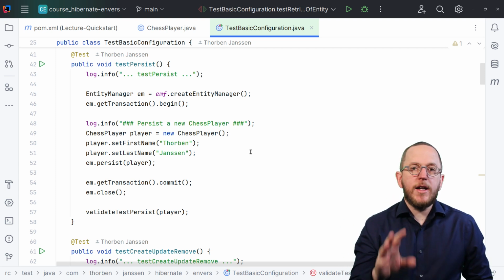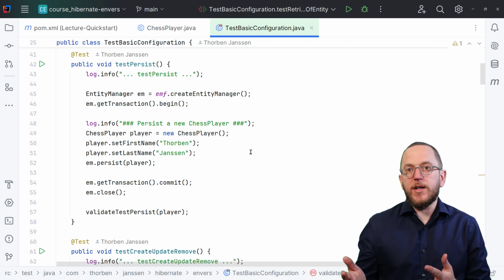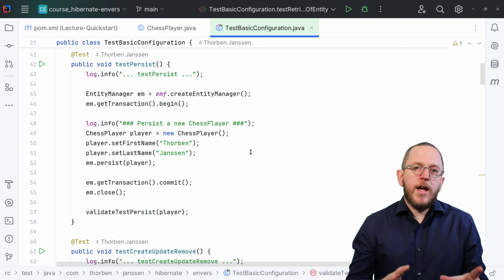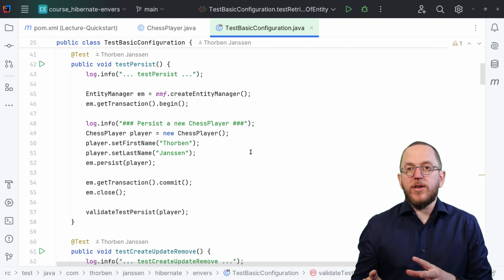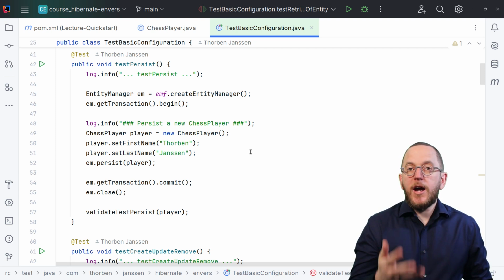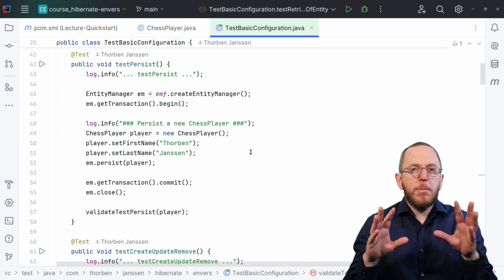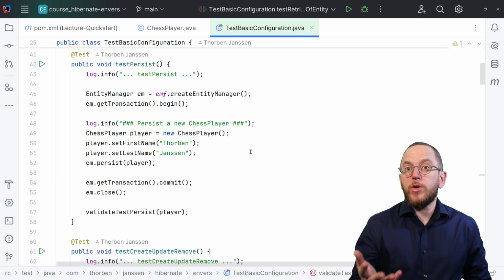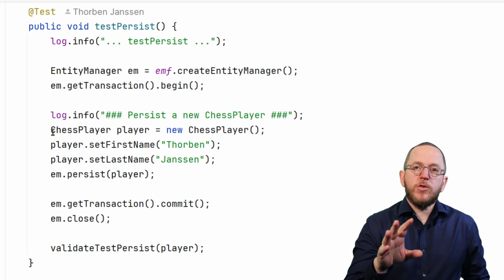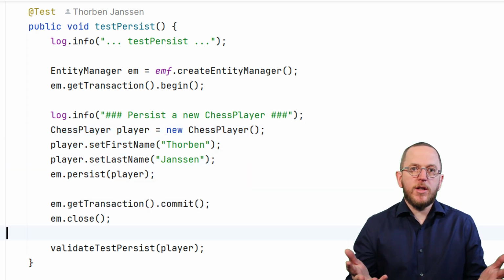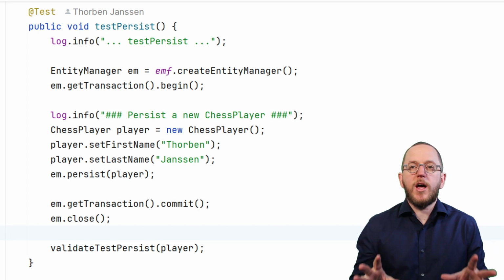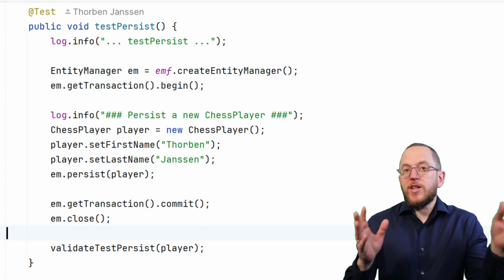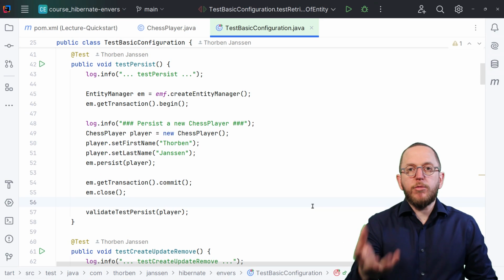And we'll do that right now because we already did all the required steps to use Hibernate Envers with its default configuration. You of course can and usually have to perform further customizations, which I explain in great detail in my Hibernate Envers course in the Persistence Hub. But for now, this is good enough to try out Hibernate Envers and get an understanding of how it really works. This test persists a new chess player entity object. As you can see here, there's nothing specific to Hibernate Envers in this test case. I only instantiate a new chess player object, set the first name and last name attributes, and persist it.